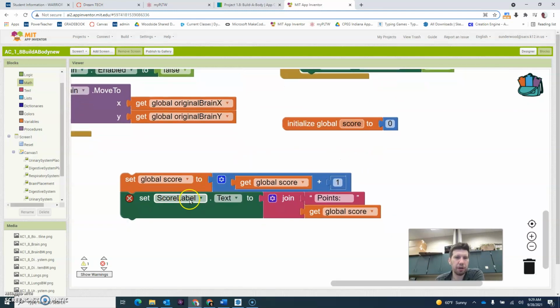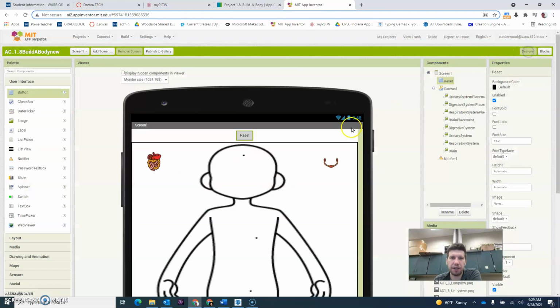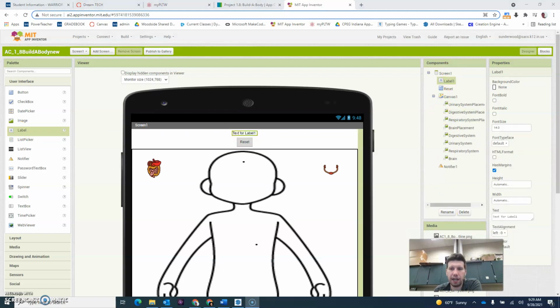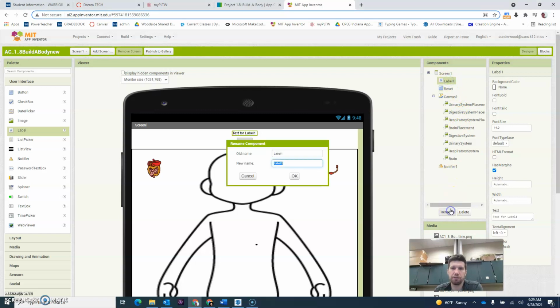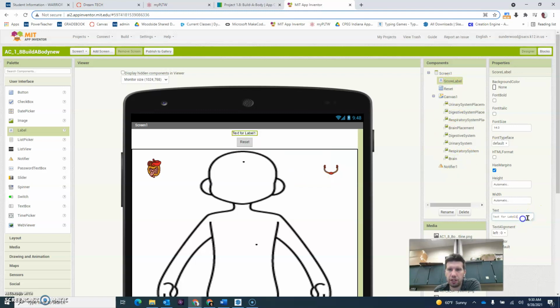But I'm still getting an error about a score label that I'm apparently missing. So if you remember from before, the label is actually the little text box on the top of your app that's showing the points. So if I need a label called score label, I'm going to go back to my designer. I'm going to go back over to my interface over here. I'm going to drag a label up into my app as well. Again, I would recommend calling this score label or whatever you had before. Again, you can always readjust this. If you want to call it something else, that's totally fine. But it's going to need to match up. And again, I want to change the text as well back to score.